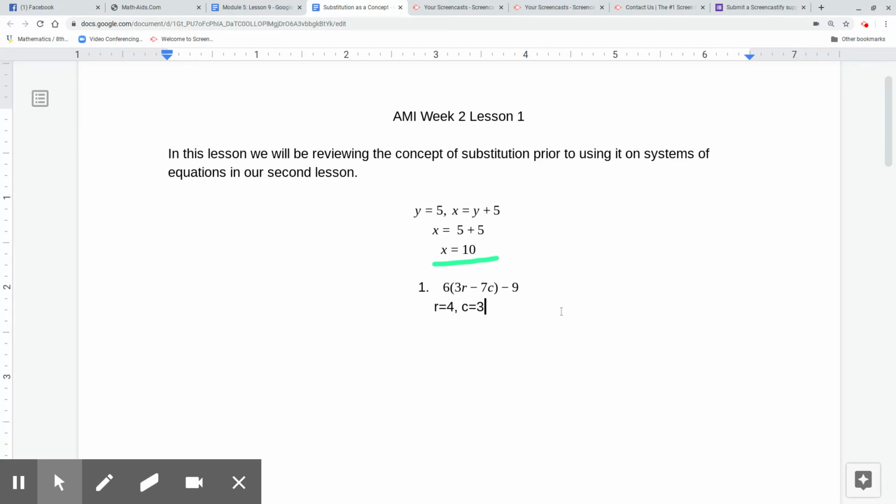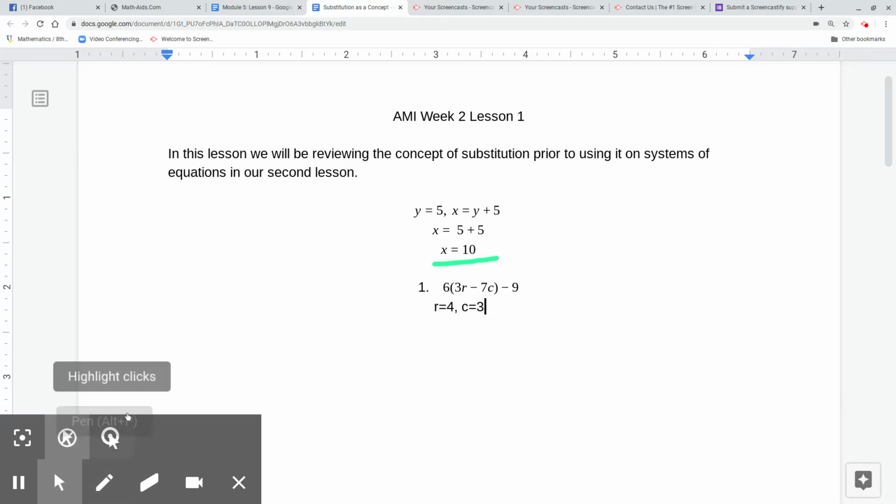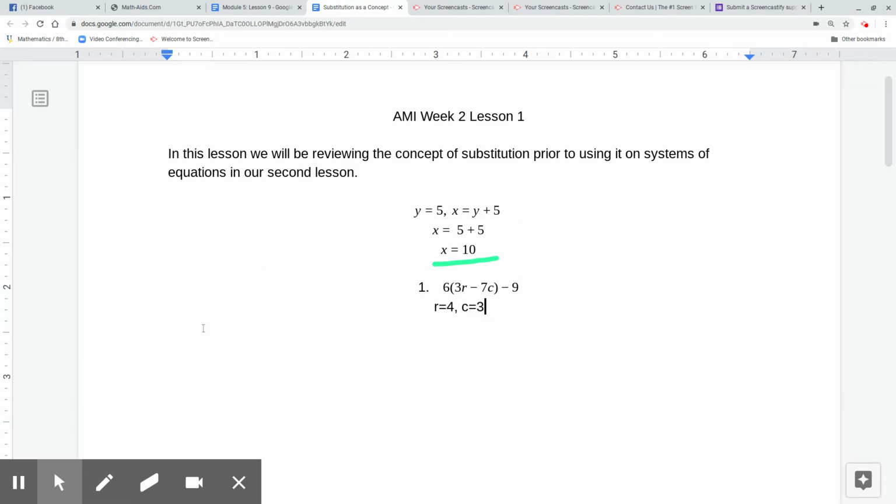Okay, guys, I'm back. So I went ahead and put what our values are for the equation. We know that r is equal to 4 and c is equal to 3. And then we want to evaluate this expression. We want to see what the actual number is, what all of this is equal to. So the first thing we have to do, like up here in our example, is substitute in the values that we know. So I'm going to go ahead and write what that's going to look like, and then you guys try to do that as well on your own while you pause the video, and then we'll come back and talk about it.